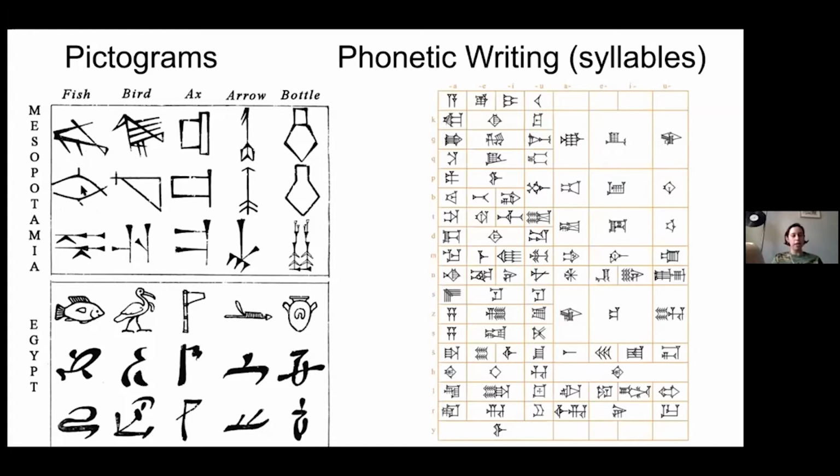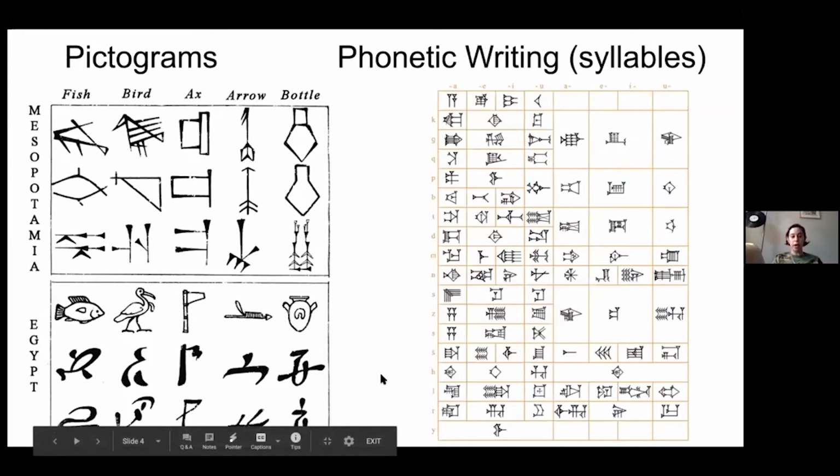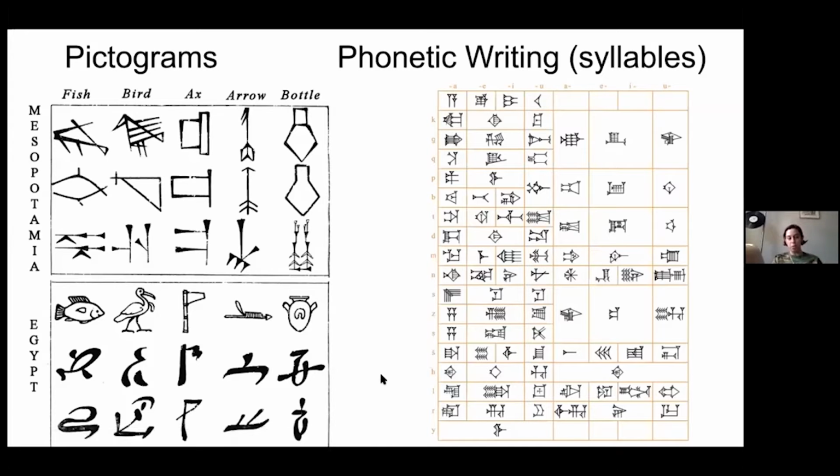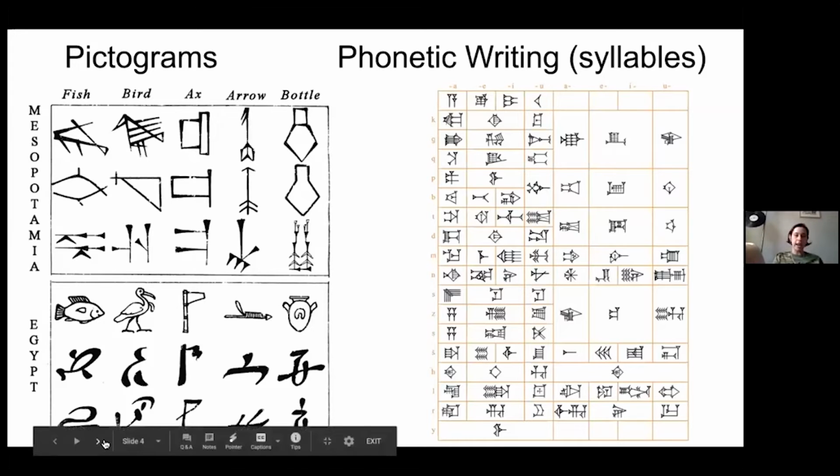Over the years, they strayed away from representing each word beautifully, like a literal representation of the word, and it became more of a symbolic character. Look at the axe, for example, or arrow, bottle, things like that. So again, we're getting to the Hebrew alphabet, because I just wanted to show you that they started writing things more phonetically.